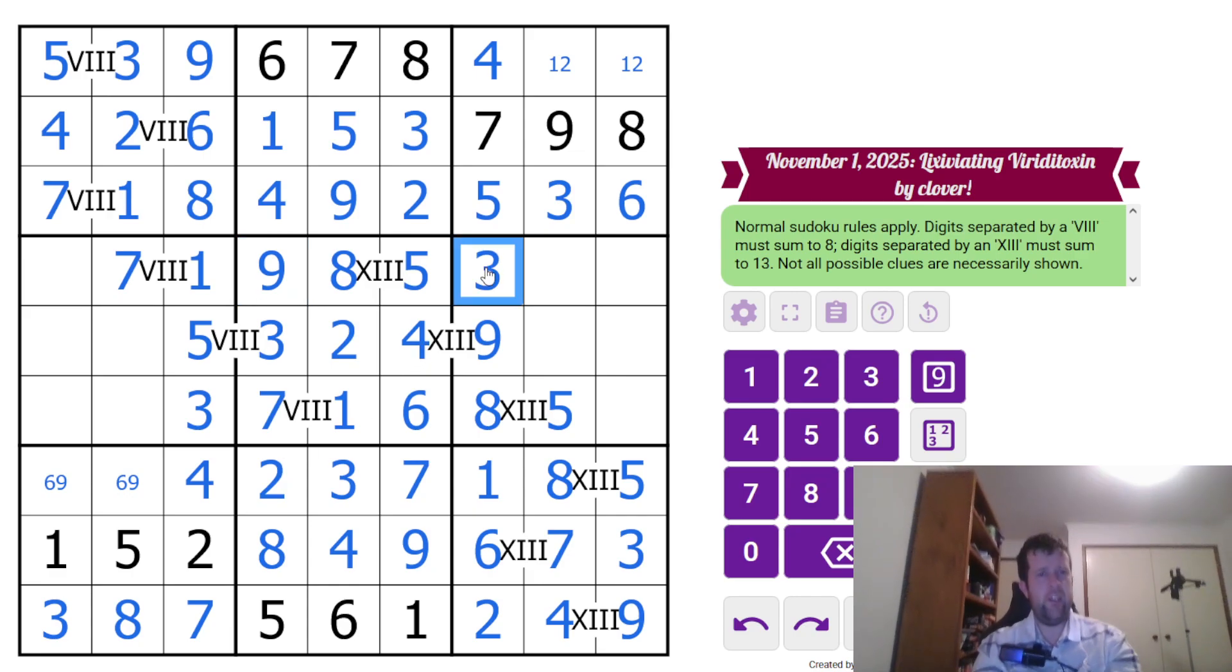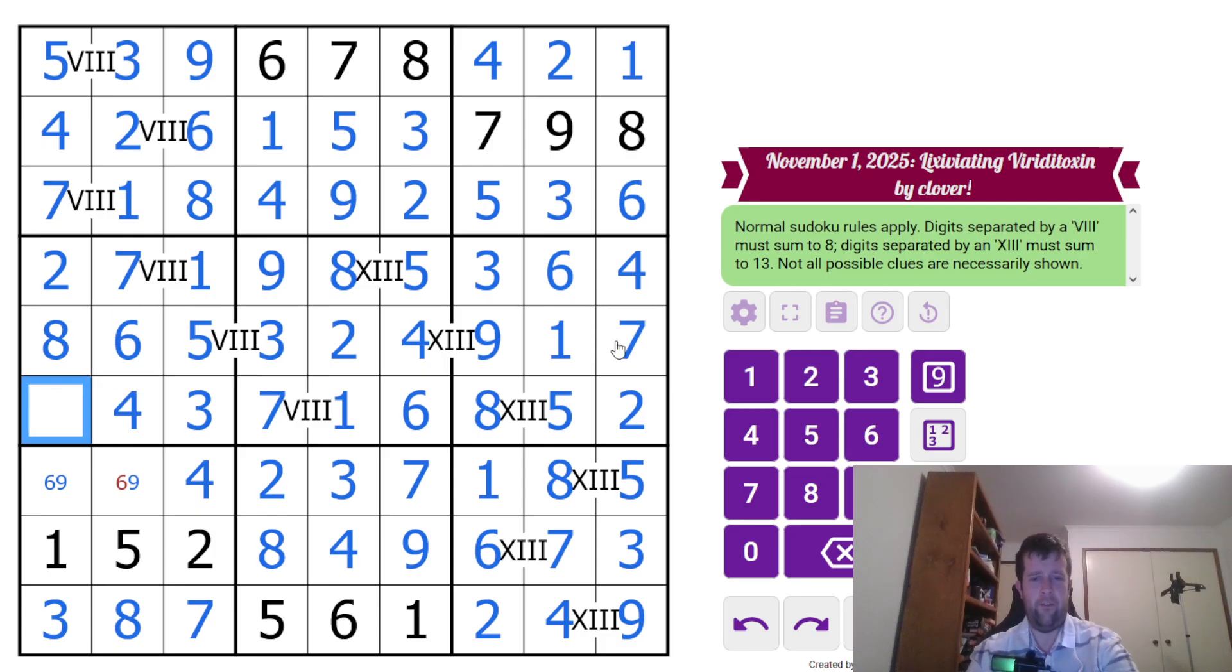So, let's just do the cleanup Sudoku. Really like this one. I thought this was... what am I missing? Four in row four can only be there. I've got four there and the four there. Two and six, I still can't quite do. This is a one seven because I got one and seven over there. So that goes like... that's probably going to get me most of the way done. Six, two, six and eight. Eight and six and four and nine. Wonderful.